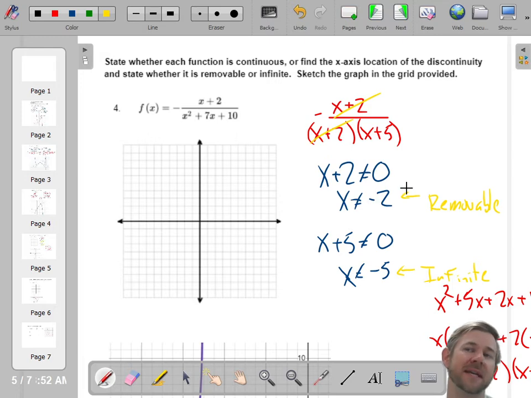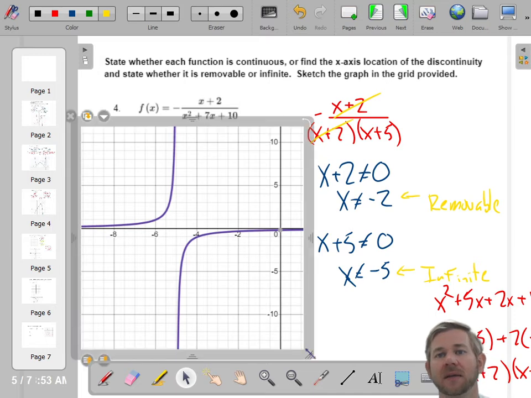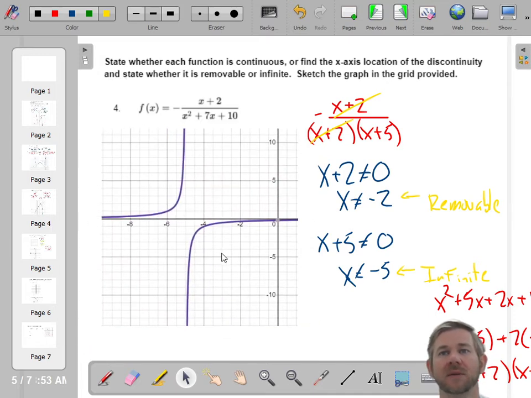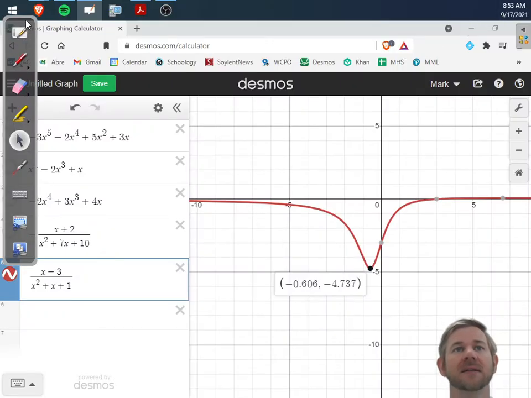And the one that always gets you is the removable discontinuities. If you don't know to look for them, you're not going to see them. But at x equals negative 5, I should see a vertical asymptote. So let me look at the graph and see how we did. All right. x equals negative 5. So when you sketch this, the first thing you should do is draw the vertical asymptote. Like that. And look, hey, that's x equals negative 5. That's an infinite discontinuity. Cool. But then you're like, negative 2, like right there, that looks fine to me. What's the problem? And that's where, if you don't know to look, you're not going to see it. So let me see. That's this guy right here.